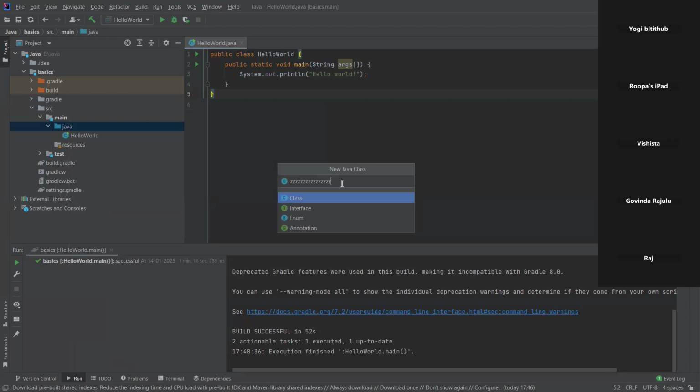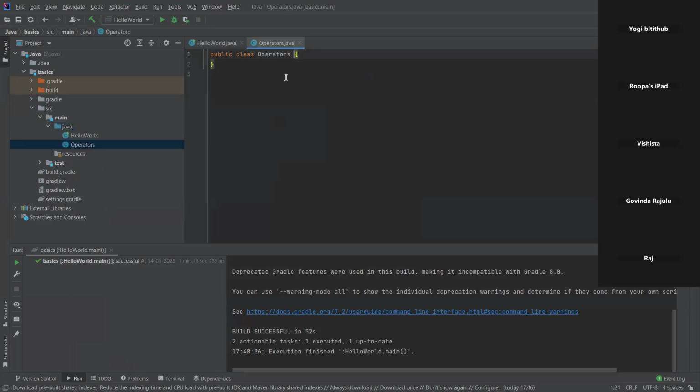I'll just name it operators. Writing the main method. I'm used to a Mac keyboard and suddenly I'm using Windows.